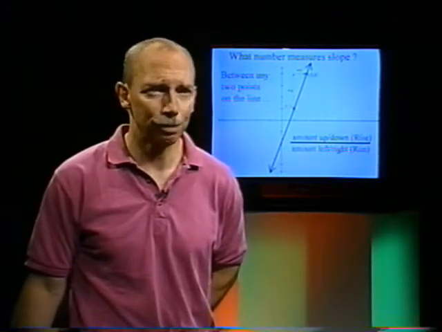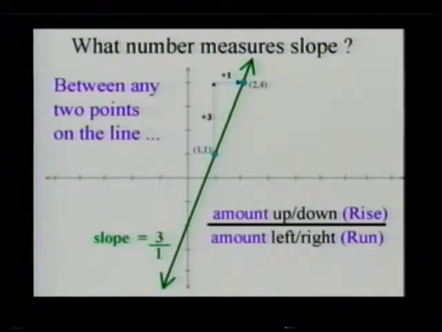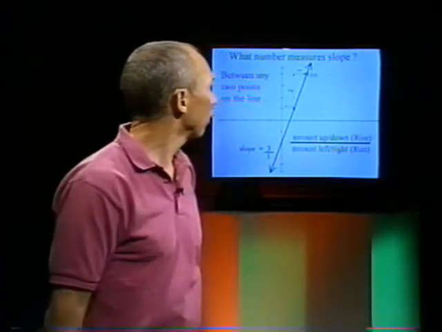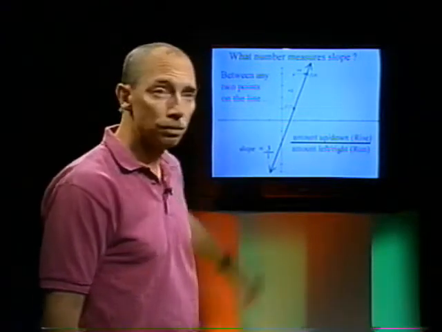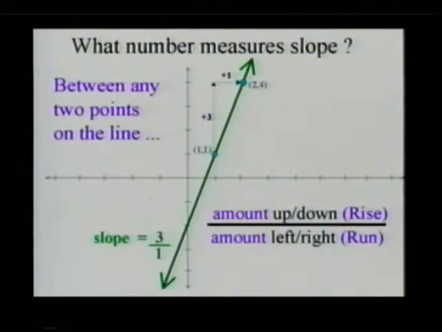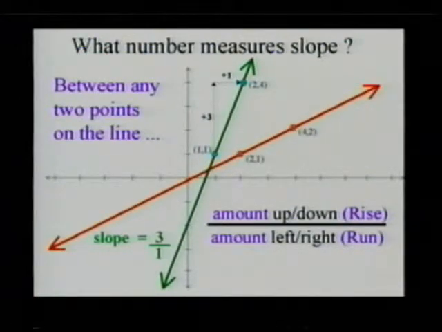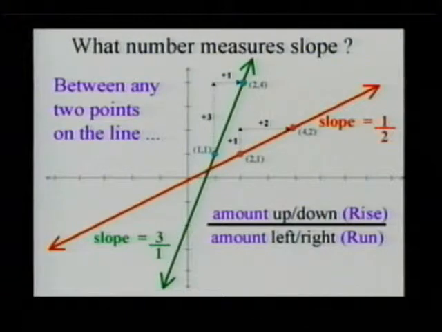Okay, let's take a look. In this case, the slope is going to be 3 over 1, because as you can see, to get from this point to this point, I went up 1, 2, 3. That was my rise, and I went over 1. So the slope is 3 over 1. Okay? This one, to go from one point to the other, I'm going to go up 1 and over 2. So the rise is 1 and the run is 2, so it shouldn't surprise you that the slope of this line isn't as steep, it's 1/2.